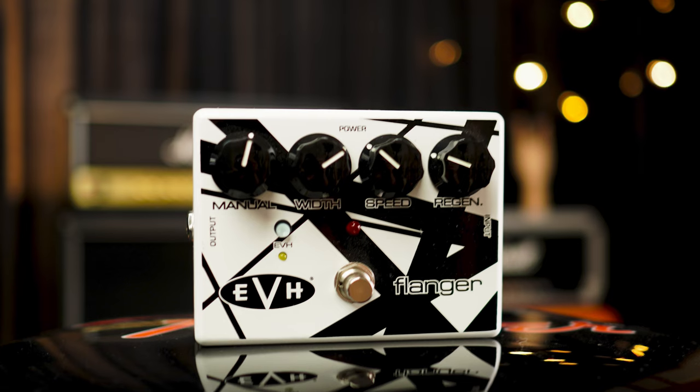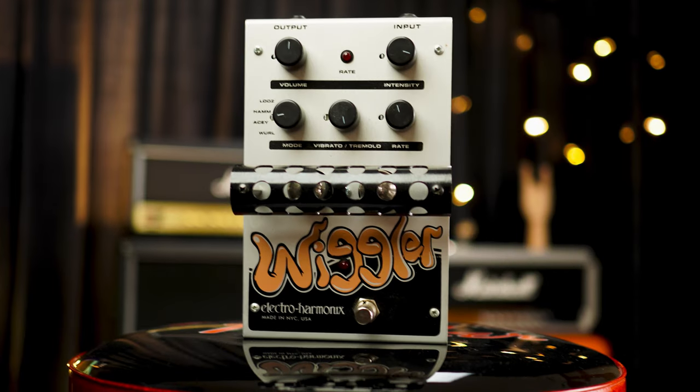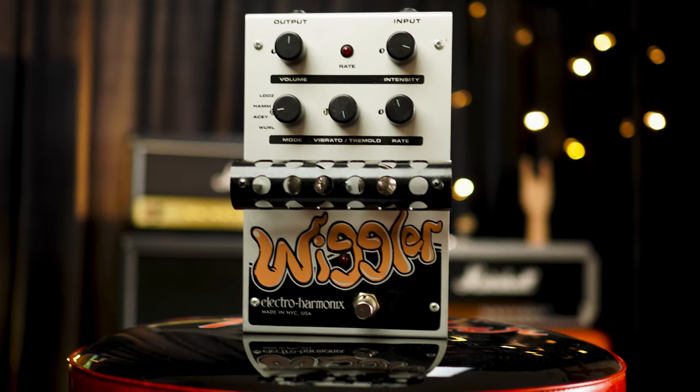For the last song, I will be using some pedals in front of the plugin and, of course, in front of the amp. Just to highlight, the plugin will not give you an effects loop. The pedals are the MXR EVH Flanger and the Electro-Harmonix Wiggler, my favorite tremolo of all time.